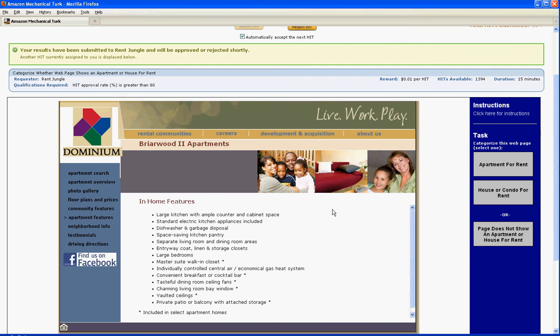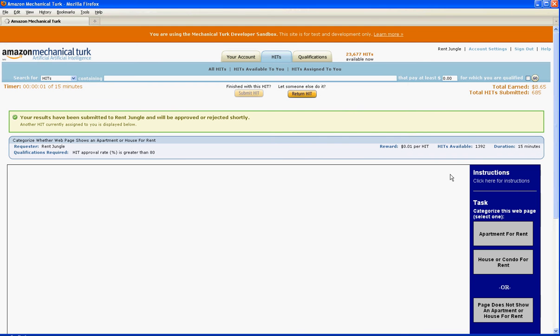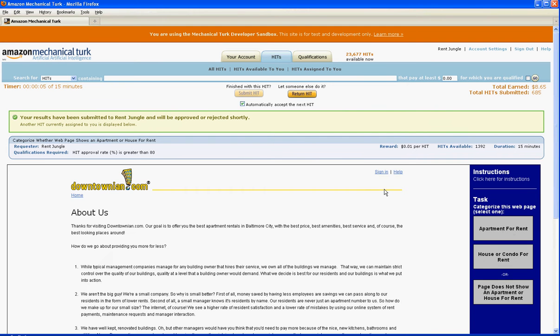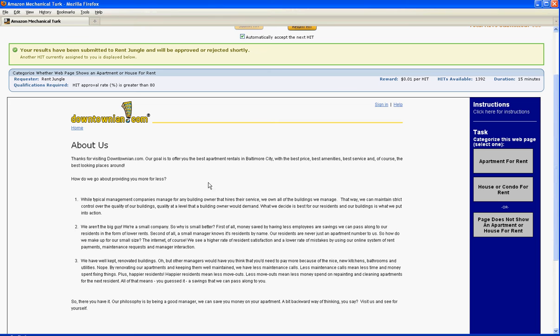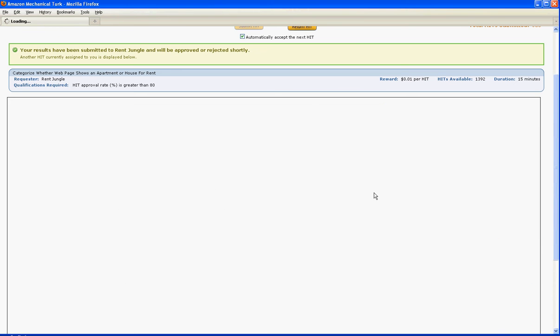Okay, this page is talking about one particular apartment, and it's got the features of that apartment, so we'll go ahead and hit Apartment for Rent. Okay, this is just an About Us page, so we'll click number 3.